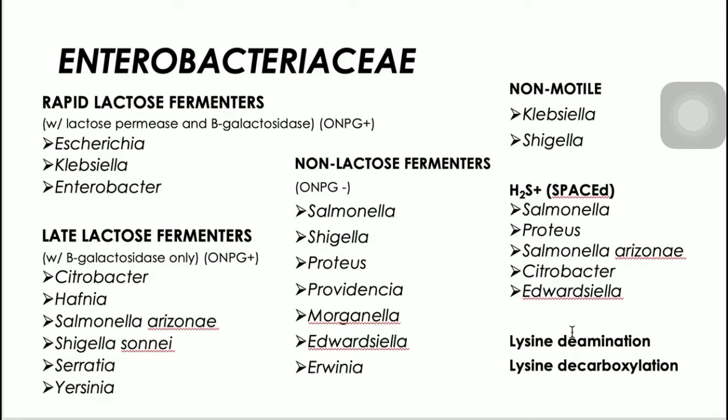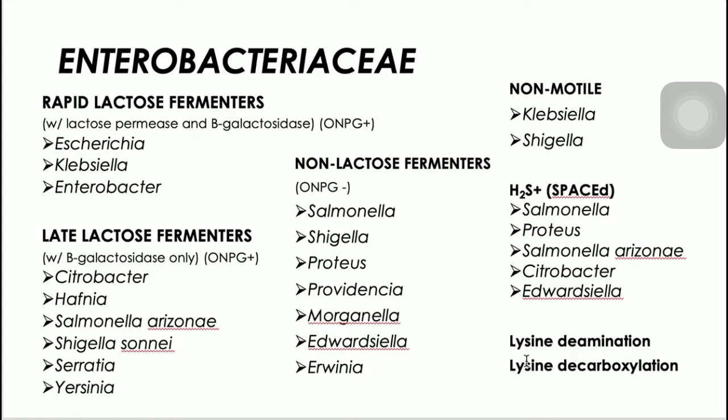So when there is acid formation, it will turn yellow. When alkaline, purple. Then we have the slant and the butt portion. The slant portion is to detect lysine deamination, wherein the positive result is color red. So if the slant is red, then it is lysine deaminase positive. The lysine deaminase positive organisms are these three, the cousins, Proteus, Providencia, and Morganella. They are lysine deaminase positive.